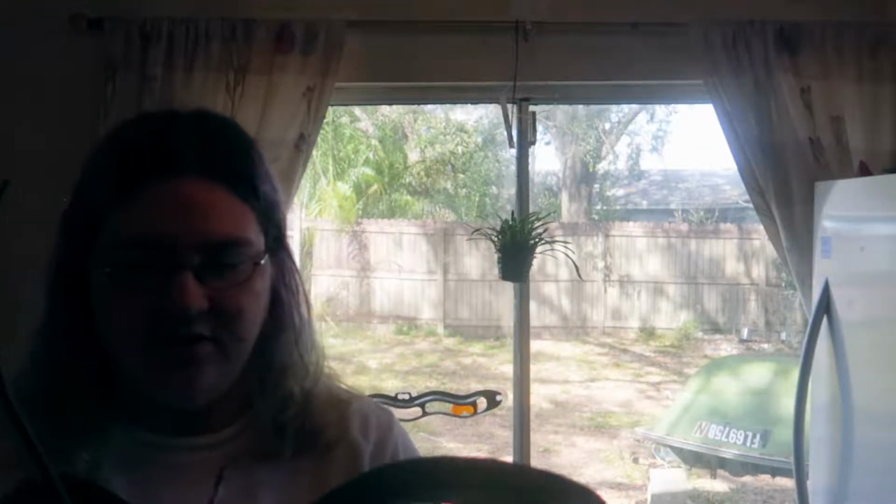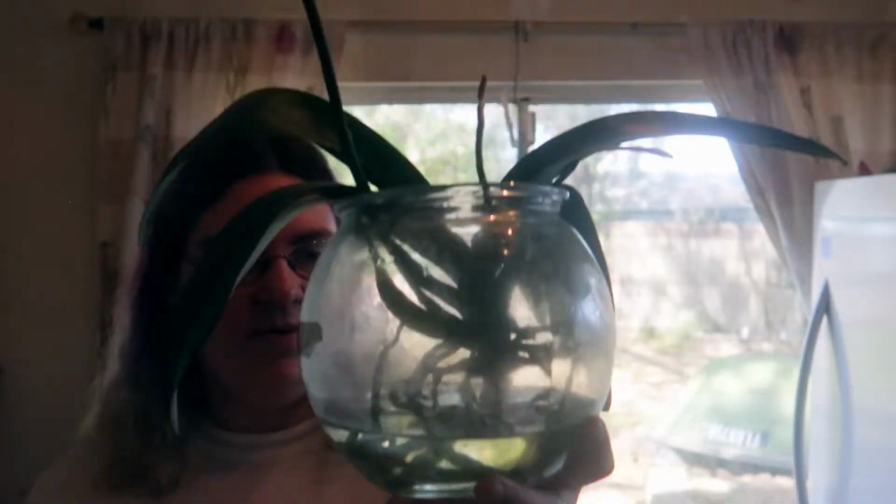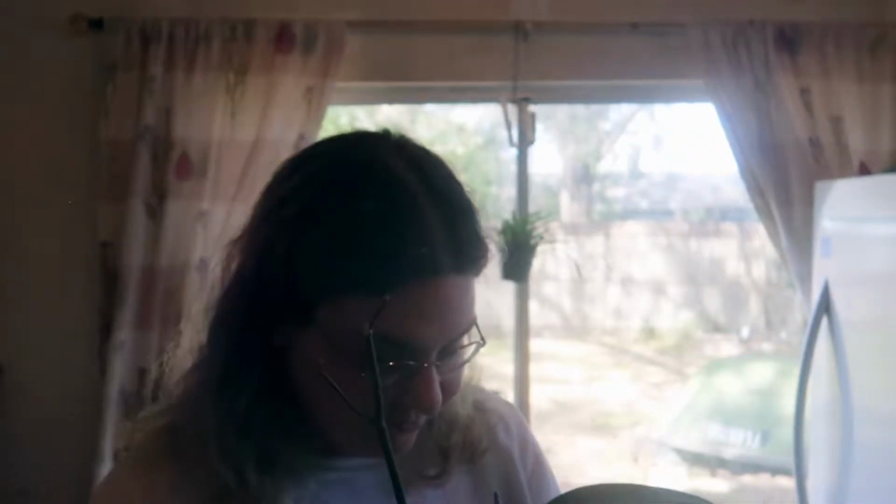Now we're going to move on to this one right here, who is doing quite nicely. The leaf growth is doing well, the spike is doing quite well, and it has lots and lots of roots that are coming in, which is amazing. It has 2 on this side that are coming in, and it has 1 on this side that is coming in.